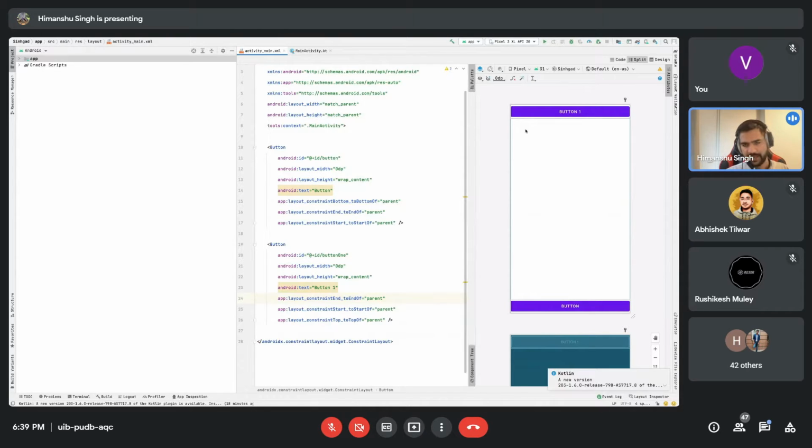This is basically how you can design elements with a button. Let's say I want to add an image view, right? This is what helps us to store images in our UI.